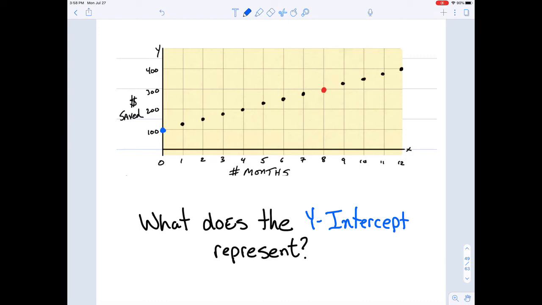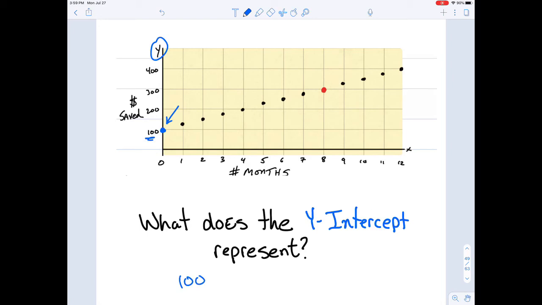That is not the objective of the Y-intercept, right? That sounds like slope to me. So if I looked at the blue dot, which is your Y-intercept, and I wanted to know how much money I was gaining each month, that's not Y-intercept, that's slope. The Y-intercept is just this point right here, right? Y-axis, 100. What is the Y-intercept?